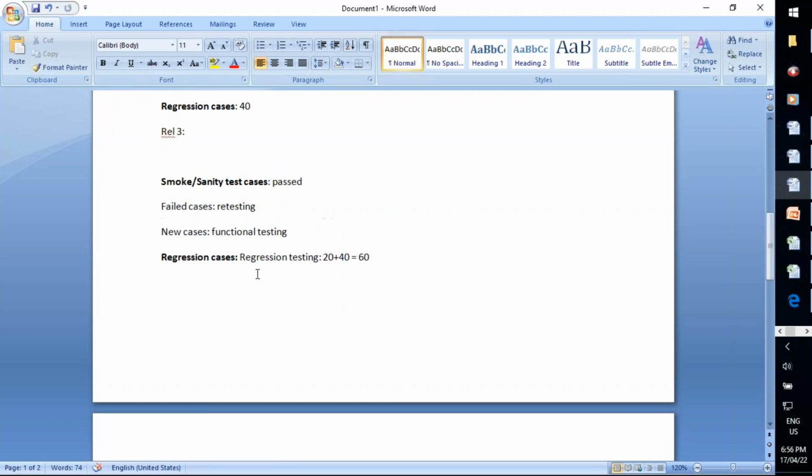I'm trying to explain where automation testing comes into the picture in a testing project, where it will actually be used, and what will be automated. The repeated test cases will be automated by using an automation tool. Repeated test cases generally come in smoke testing and regression testing. So by using automation testing, we execute these two kinds of test cases, smoke test cases and regression test cases.